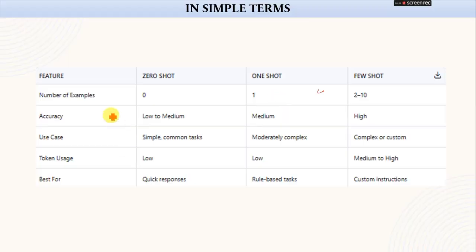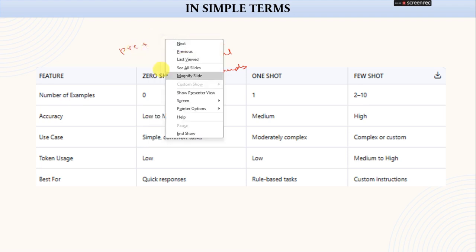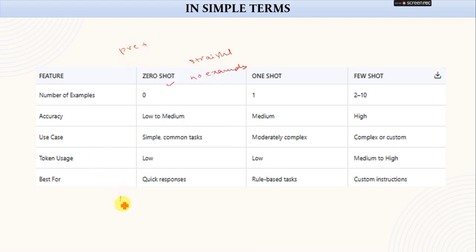So let's start with zero shot prompting, the most straightforward of the three. In zero shot prompting, the model is given no examples of the task it needs to perform. It relies entirely on its pre-trained knowledge to answer the query. For example, consider the prompt: translate hello into French.